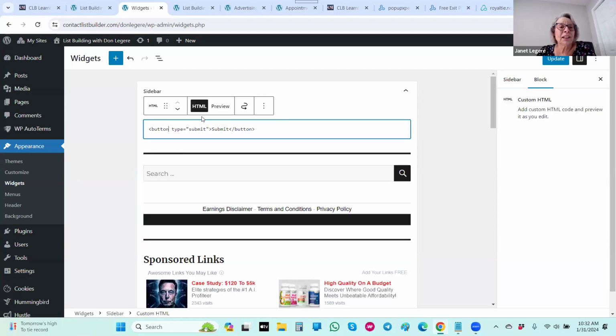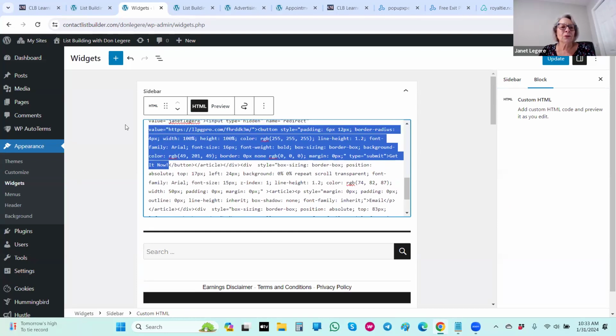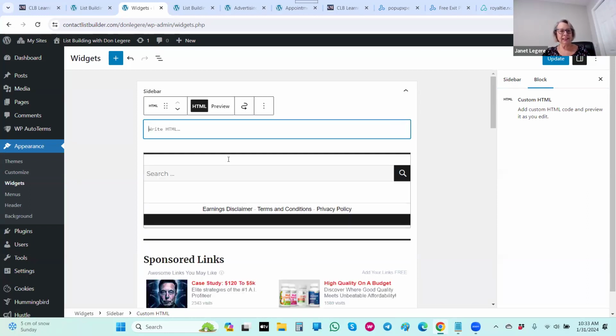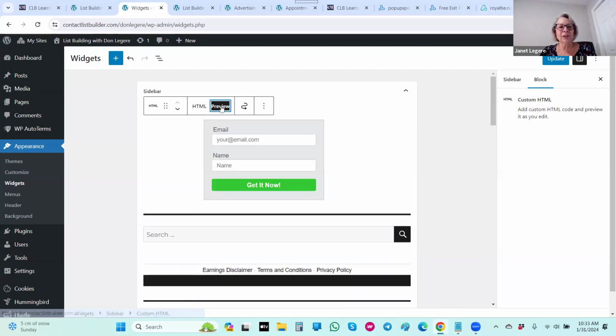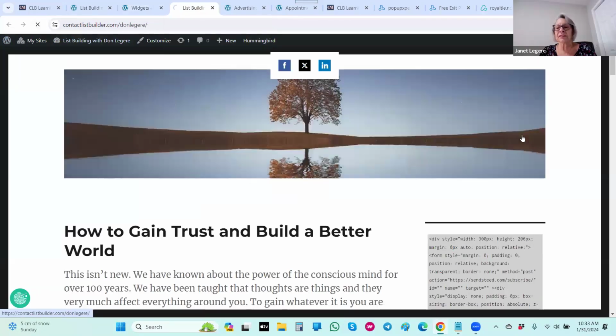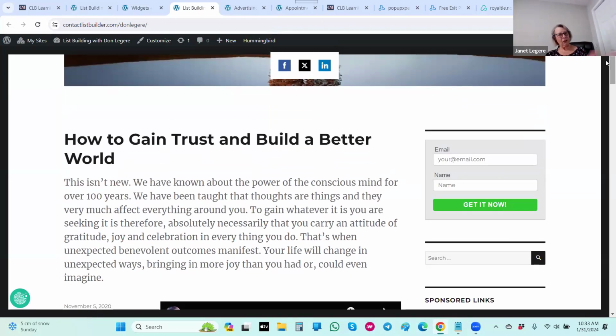I did get it to work, guys. I do know how. There's our HTML. Let's clear that, and then let's put new HTML in. Can we preview it? There we go. All right. So I actually had to have it in the HTML code. And now we should have a form on the blog. So there we go.